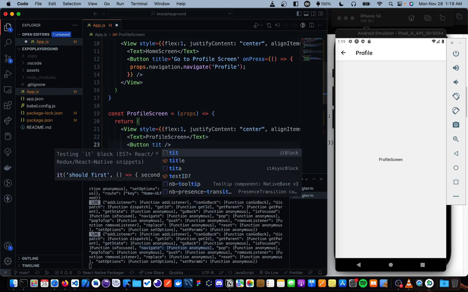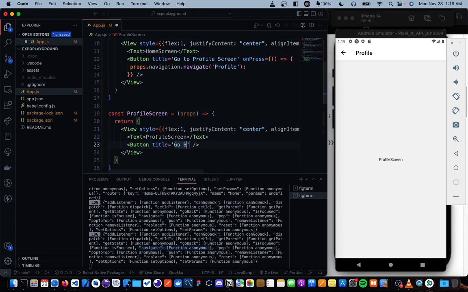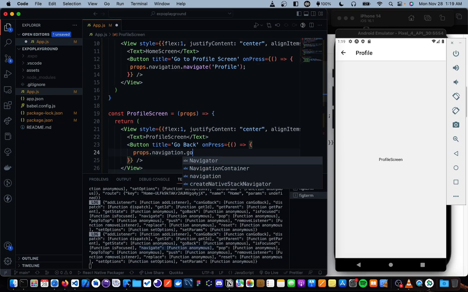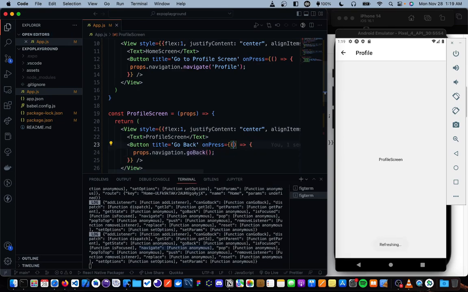Let's give it a title of goBack, on press, and then in this function, we just want it to go back. So we declare navigation.goBack. So what this does is it goes back to the previous screen that you navigated from. Convenient, isn't it?